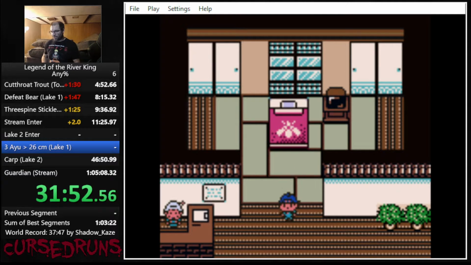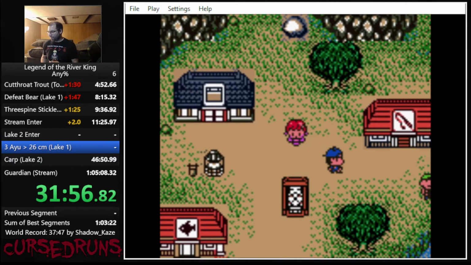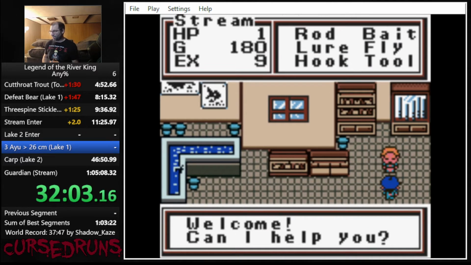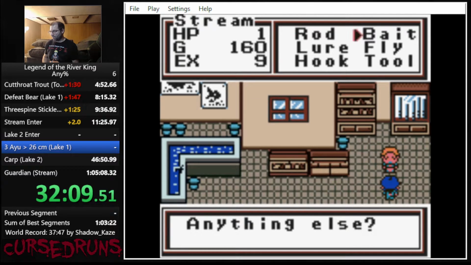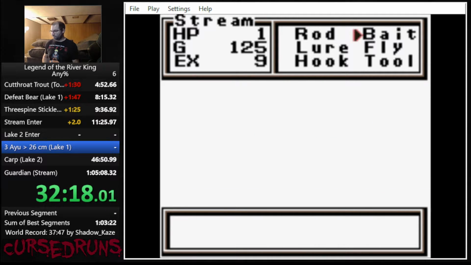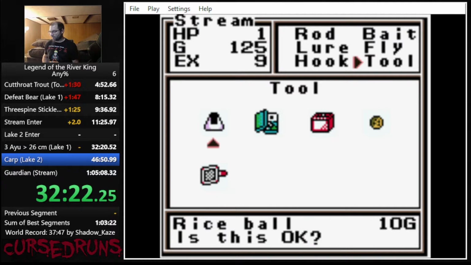I can handle just being killed by a bee. Oh, very nice. Nah, Beth and I were pretty drunk last night, so I didn't do much. Alright, hook. I need a large hook. Need some bait. Dough ball. And a worm. Oh, then split that.